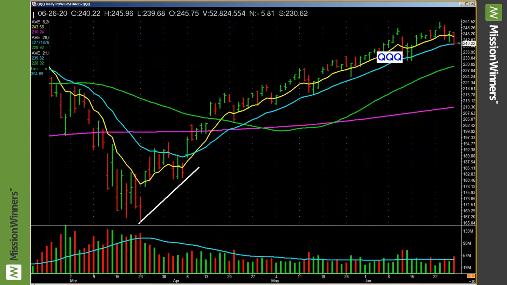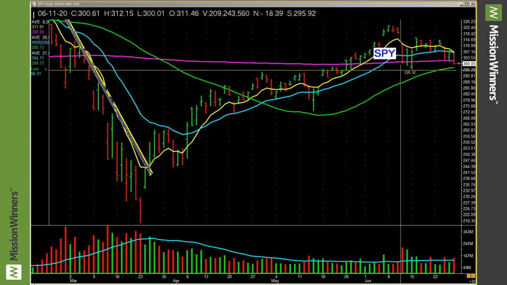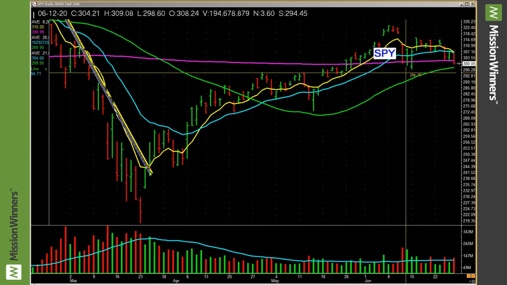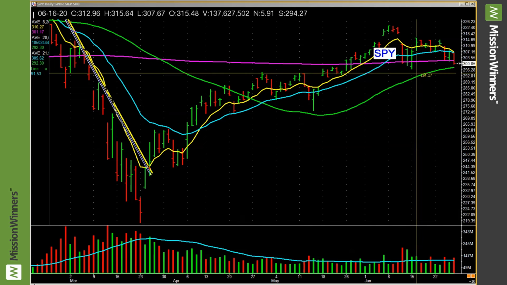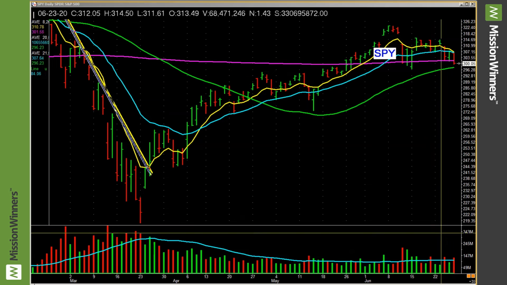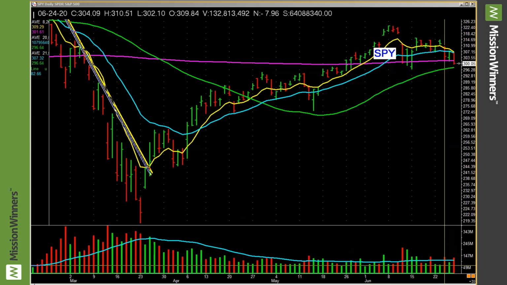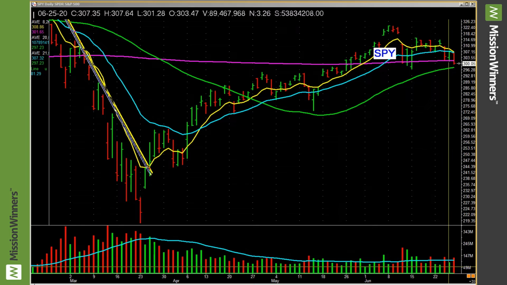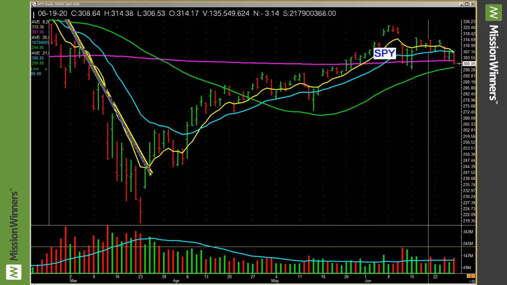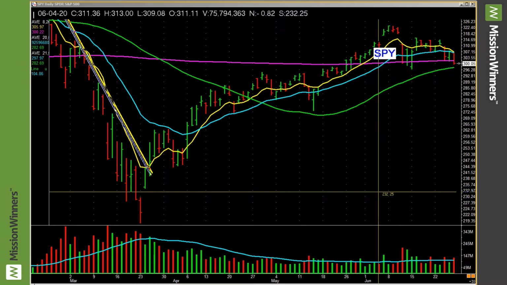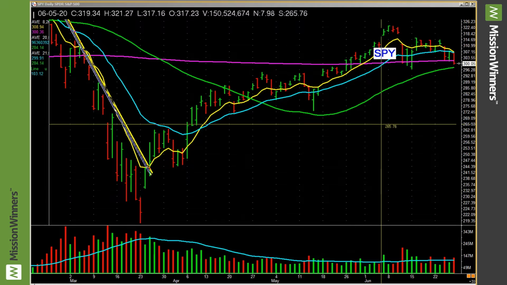So now let's do it with the Spiders. Down on heavy volume, up on less volume, up on less volume, up on the same volume, falls on low volume, falls on a slight pickup in volume, up on less volume, falls on a slight pickup in volume. Just looking at price and volume. I'm not bearish. I'm not bullish. I just get in line with what is.